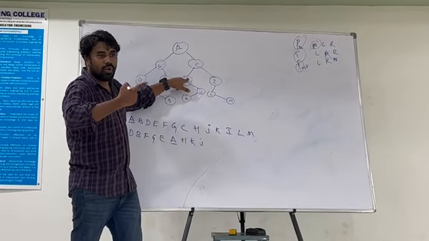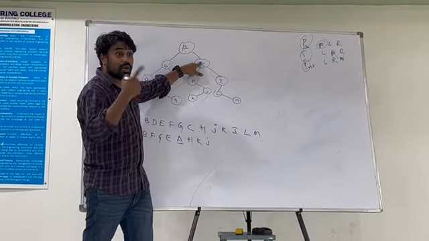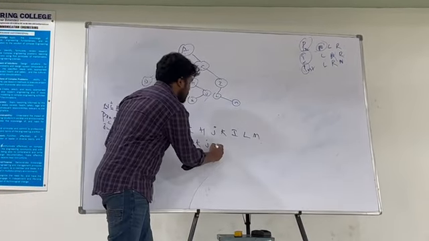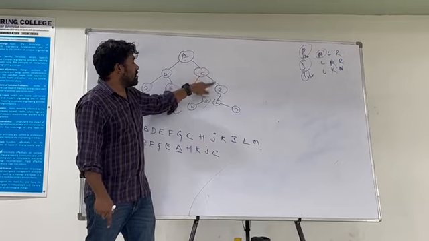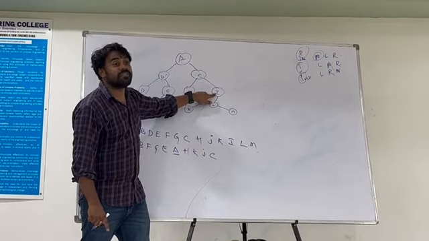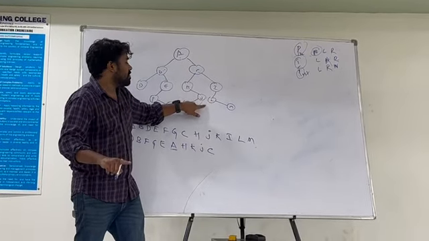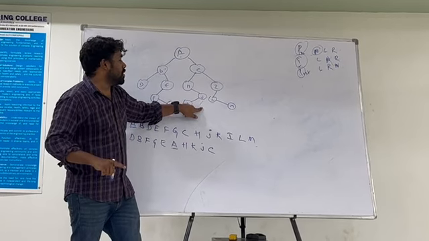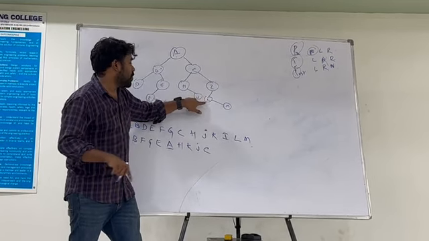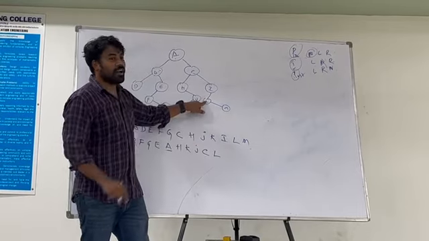Backtracking. Left is done. Node is done. Right is done. Back. Left is done. Node is done now. What is the node now? C. Right. Next priority is for right side. Go here. First priority is to come to the left side. Do you have anything? No. What do you do now? Back. Next priority is for node. What is the node now? Next priority is for right side.